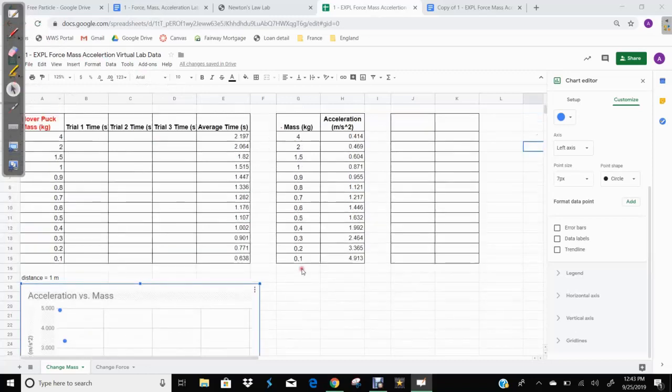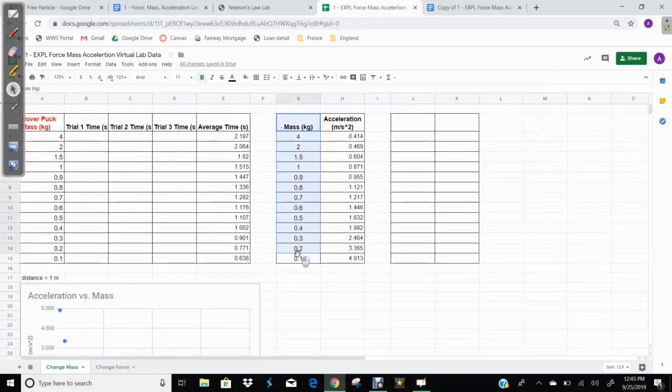So remember, this is your y column right here. This is x. Or I'm sorry, other way around. Sorry. This is x, this is y. So acceleration will be on our y-axis. Okay, so we want to do 1 over mass, and when we do that, we're actually going to write 1 over mass, and then we also need to put 1 over kilograms for the units. Okay, and then in fact, we can just copy and paste our acceleration in there.